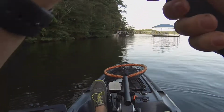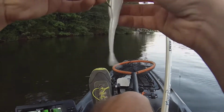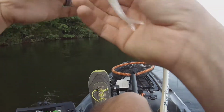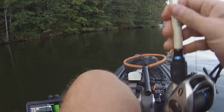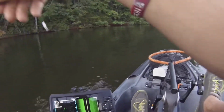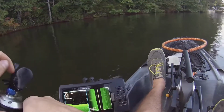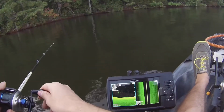Guys, you missed a crazy bite. I was going down this bank, just working my way back to the dock, and I was like, heck, I'm just gonna cast up here right quick while I'm going down. Oh, I see what happened. Pulled the hook the wrong way. Well, those limbs right over there, I pitched it up under there, and I think I popped it 3 times, and a little bass just ate it.